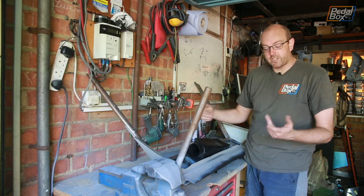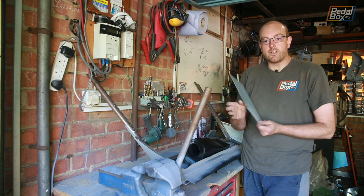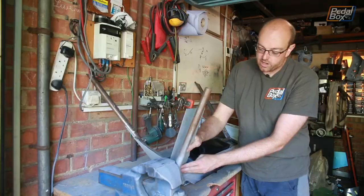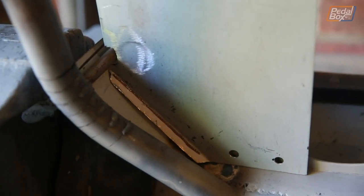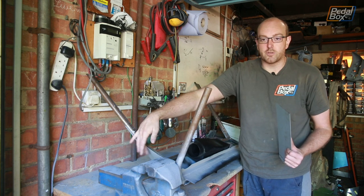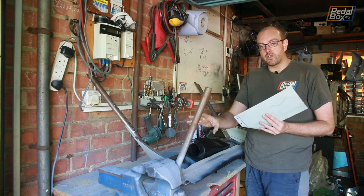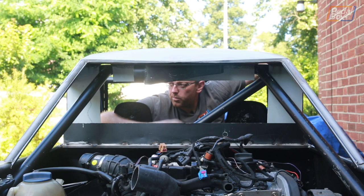Now down the sides, obviously, we can't do it all the way across because we've got the roll cage coming through. So I've made these side fillet pieces which fit in on the edges like that. These just plug weld onto the bottom through there and they'll seam weld down onto the inside edge of this panel, just really, really carefully going down and spotting it as we go so we don't distort anything too much on the outside. We've got the three panels onto the roof now, put it back in.